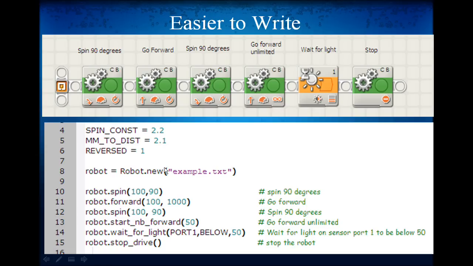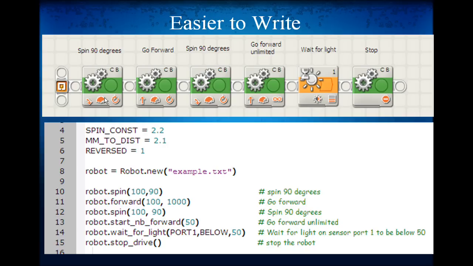Now, ignoring these lines up at the top for a second, just looking at lines 10 through 15, you'll realize that each one of these Textnav lines in the Textnav program corresponds to one block up here in the NXTG program. And what's so good about this is it means that there's a one-to-one correspondence between these two, between Textnav and NXTG, and so that means that users of NXTG can just snap right into Textnav because it's just like NXTG, only text.